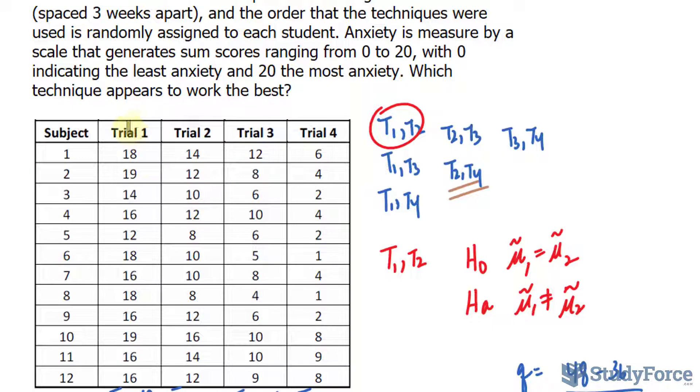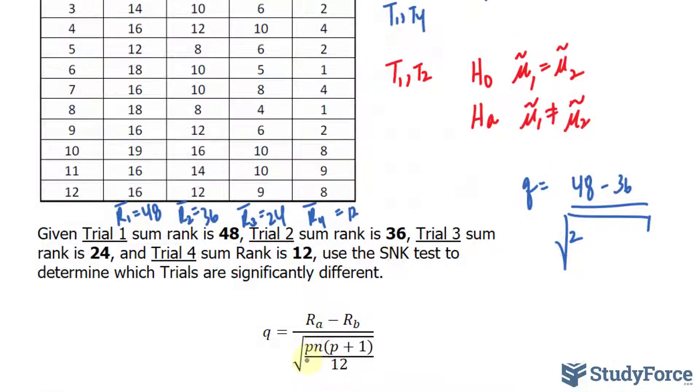If we look back at the table, these two are next to each other, so you would have a P value equaling 2. If we're comparing T1 and T3, then there are three columns that span from T1 to T3, so the P value would be 3. The P value if you're comparing T1 and T4 would be 4. The same idea applies if we were comparing T2 and T4, that would have a P value of 3. Comparing T3 and T4 would have a P value of 2. N represents the total number of participants, so in this case it's 12.